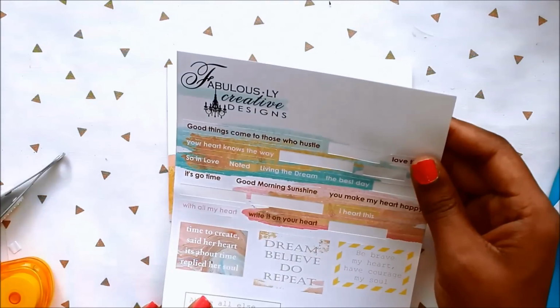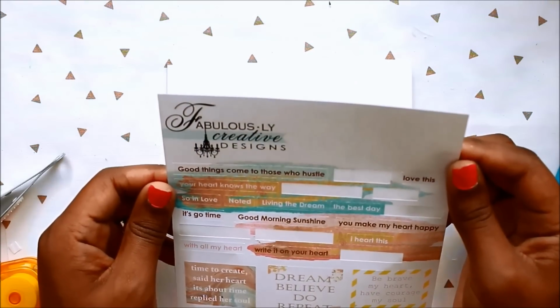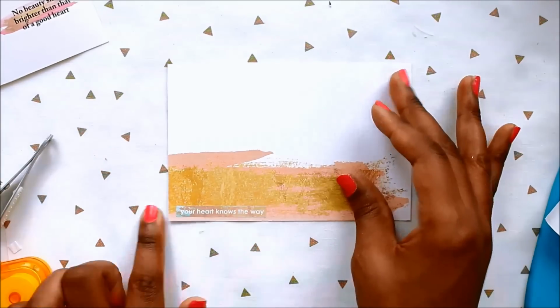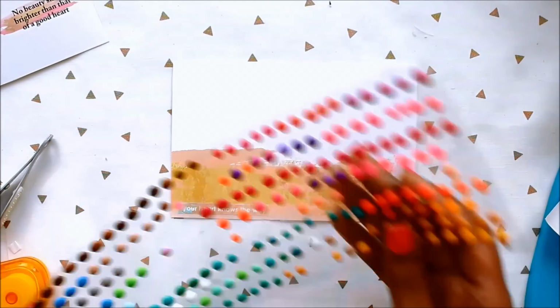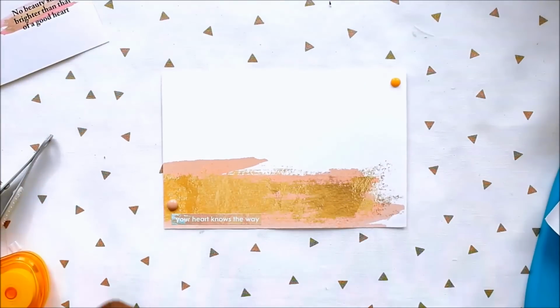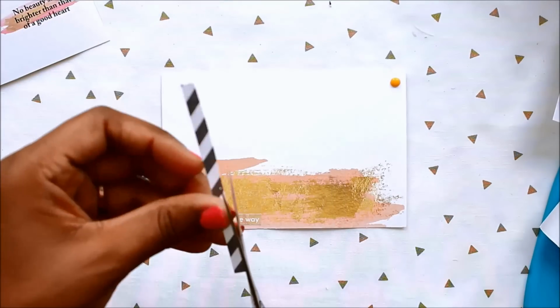And now here for my journaling, I think I was decorating. Yeah, I wanted to add things before I put my journaling because I know I had a lot to put. And that little sticker says, "Your heart knows the way." I'm just adding some enamel dots. And I think that little quote was just perfect for this week and that night.